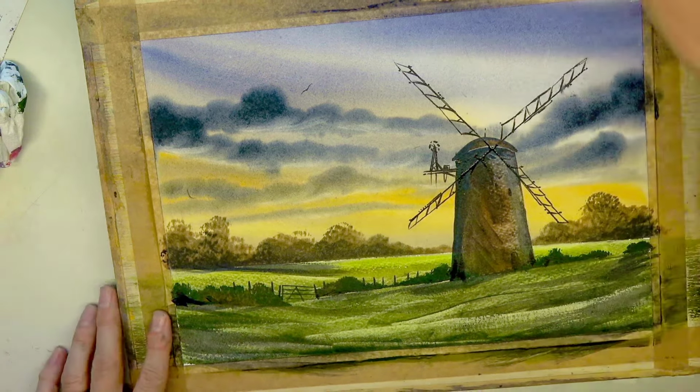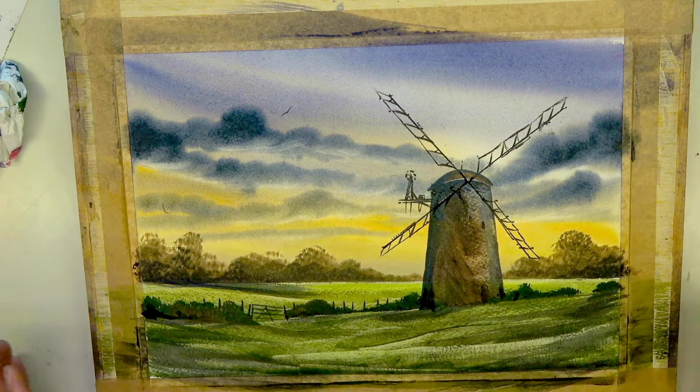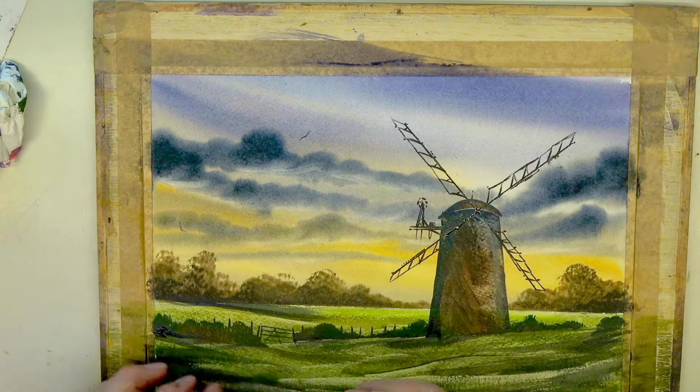Let's get back to this. I mean, this is looking as though it's pretty much there. There's not a huge amount to do, if I'm honest, on this picture. I just want to put a little bit of highlights in here and there, just to give a little bit of brightness to it. That would be a really good thing to do.